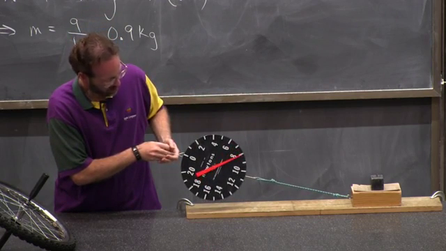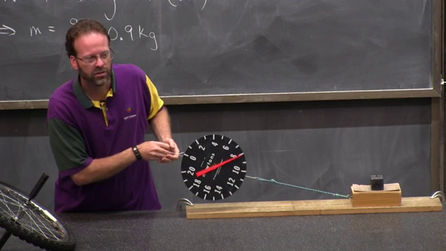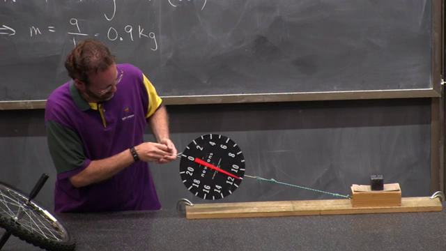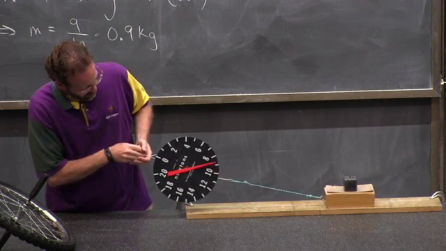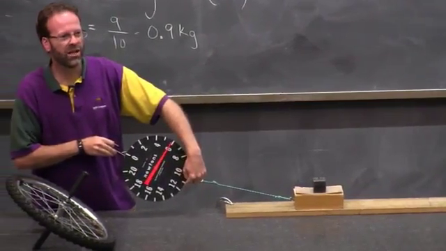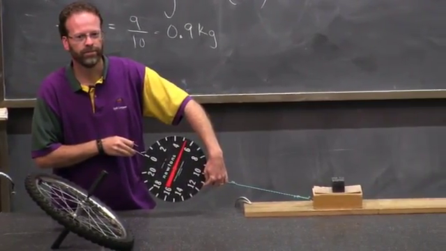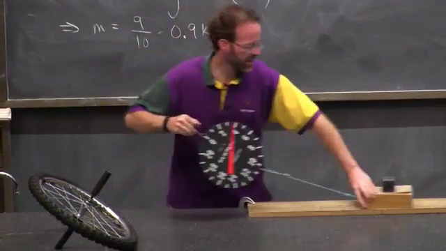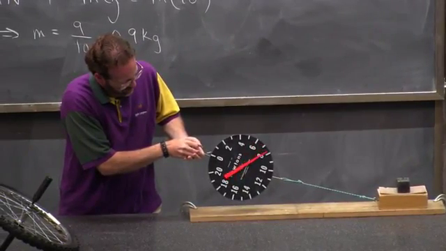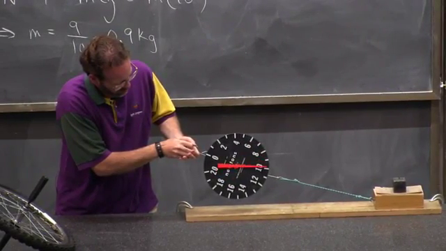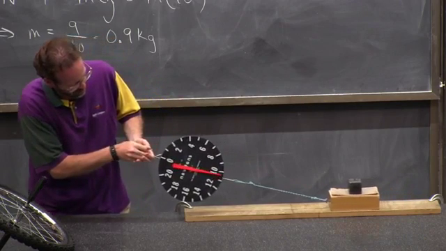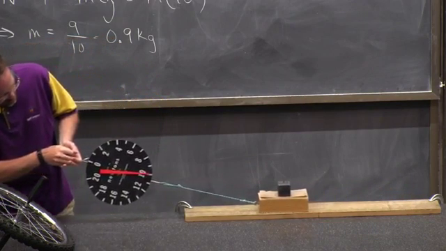What is it now? Yeah, it can change. Keep going, keep going, keep going. Oh, there we go. What did it get up to? 11. So the static friction force increased to 11 newtons. But once I exceeded that, did you see it drop back down? Let's see, to get it moving, we get up there, oh, 12. But now, to keep it moving at a constant velocity, it only needs 10.